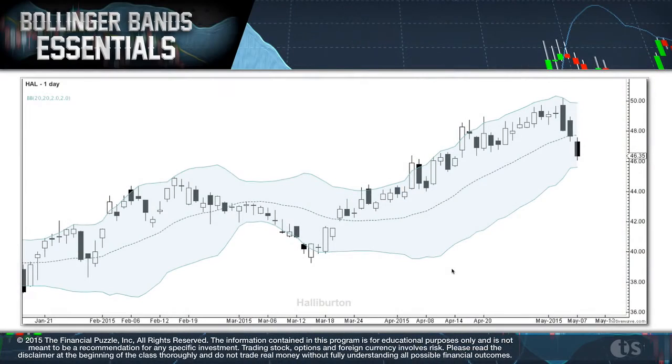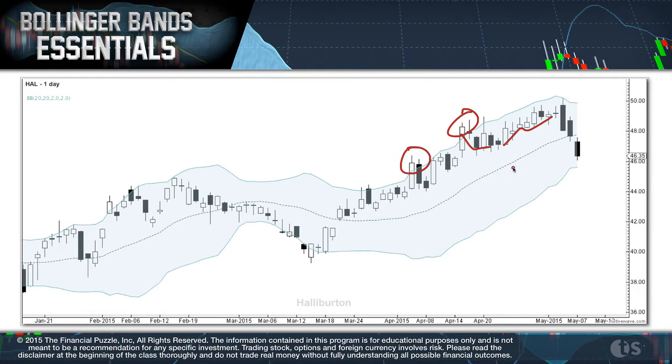Here's another example of this. This is on a bullish trade. Look at Halliburton, and notice how you're starting to push into that upper band, and this is a really good example of how it pushes up, pulls back, pushes up, pulls back, but all of it is contained inside those two bands, in this case the upper and the middle band. A couple of times it pushes outside of the band, and when that happens, what happens? Almost immediately it pulls right back inside the band, and then it continues.